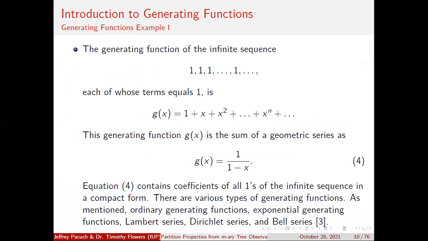Well, let's see if we can start building some generating functions. And I want to look at a specific generating function for a coefficient of 1. So if we have 1, 1, 1, 1, and it keeps going, how would this look as a generating function? Well, on line 2 there, I have g of x represented as 1 plus x plus x squared, and it keeps going, where you can think of those h terms as 1. And if we try to create the generating function for this, we could have it as equation number 4, 1 over 1 minus x.